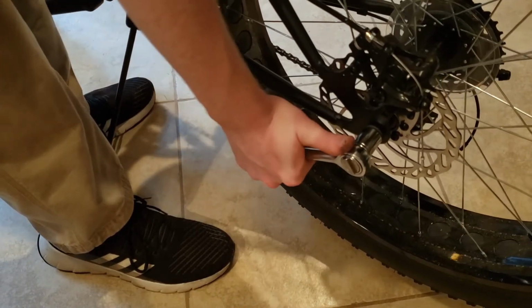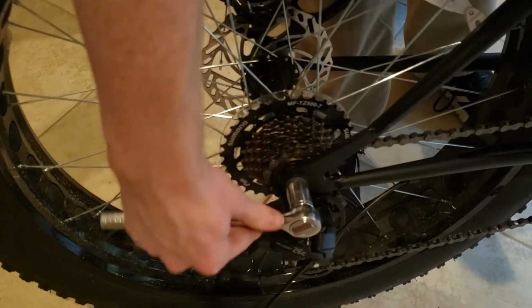I'm also applying an even force down over the back tire on the frame just to make sure that the axles seat evenly in their holders.